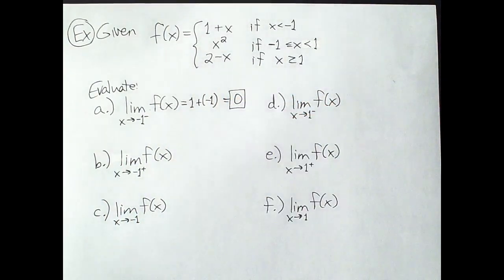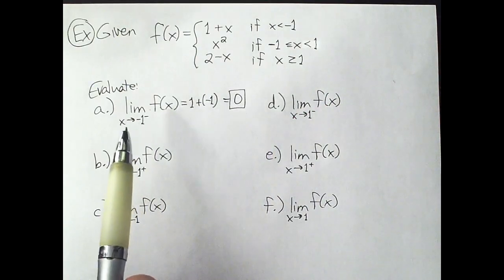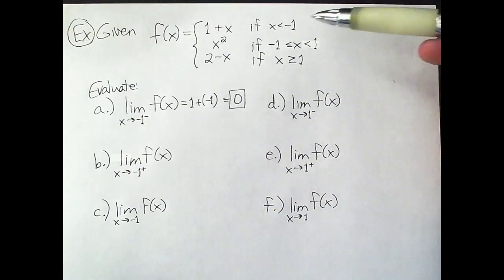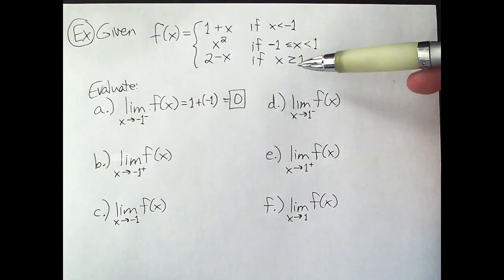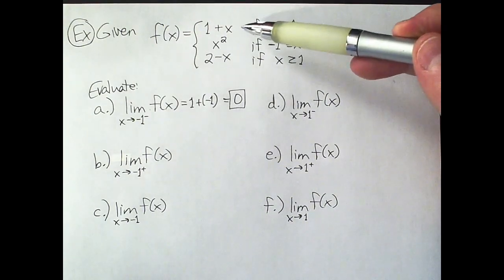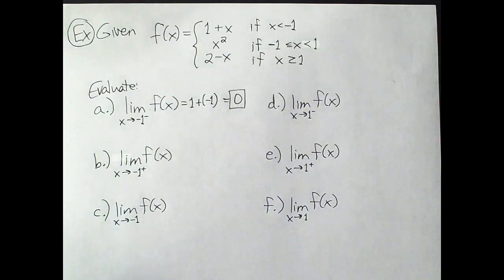So what I had to do there, just to recap, was I thought really hard about what x is approaching and from what direction, and it helped me figure out which of these 3 piecewise rules we are following. We're following the first rule. I looked at it. I said it's a polynomial. We had a theorem that said for polynomials, you can just plug in the number.